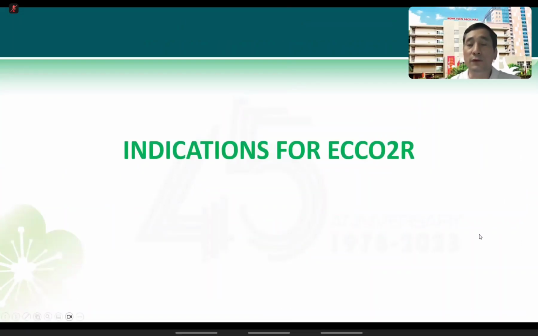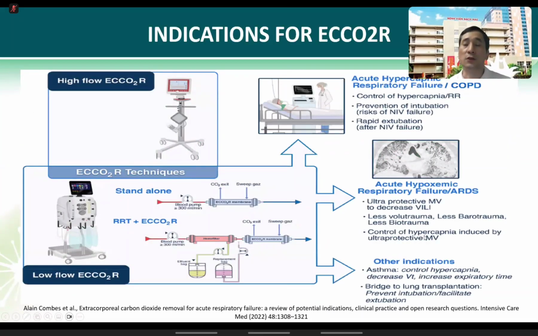So what are the indications for the CO2 removal device? Here we see several indications they focus on at the moment. The first, which is very clear in terms of mechanism, is control of hypercapnia and respiratory rate in COPD exacerbation. The second is for ARDS patients, or patients on what they call ultra-protective mechanical ventilation.